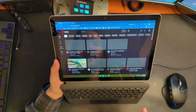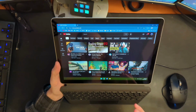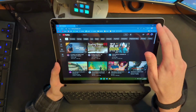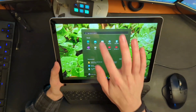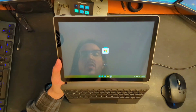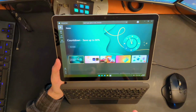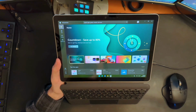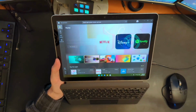Now, I will say that this thing was running Windows 11 S, which is the version of Windows 11 that does not allow you to install or run .exe files. You're going to be stuck going to the Microsoft Store for any application that you want to install. The very first thing I did is I got rid of that, which you can do freely. So this can now install exe files, so I was able to install Discord and things like that.